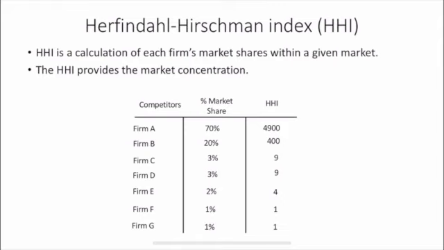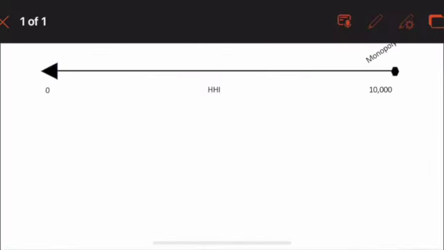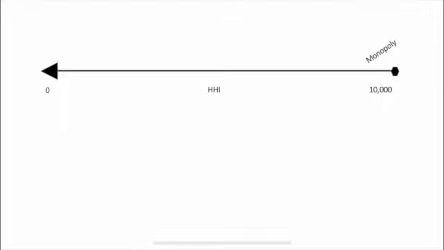Now that we squared the market share percentages based on the HH index, the last step we have to do is provide the sum of the squares. And what that's telling us to do is to take the HH index score, and we will say 4,900 plus 400 plus 9 plus 9 plus 4 plus 1 plus 1, and the sum of the squares will give us 5,324. And now on the next slide, we will cover the importance of knowing the market concentration of this particular market group. Now, our ability to calculate market concentration will help us better analyze and identify firms that may be moving closer to a monopoly.